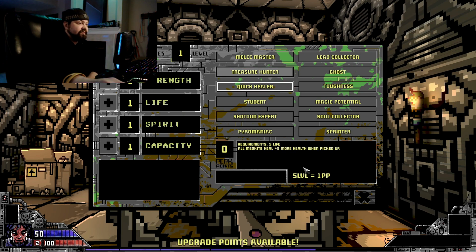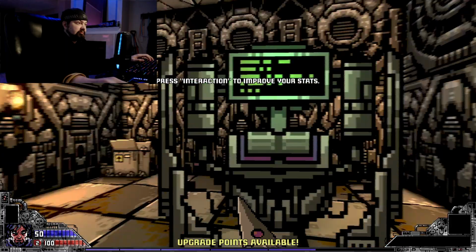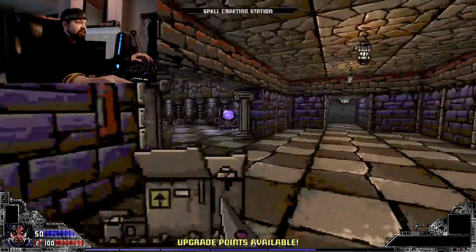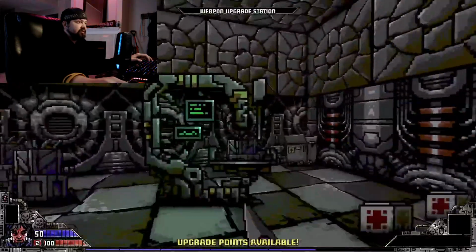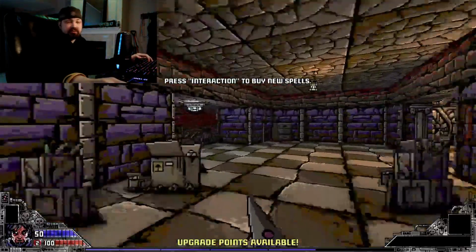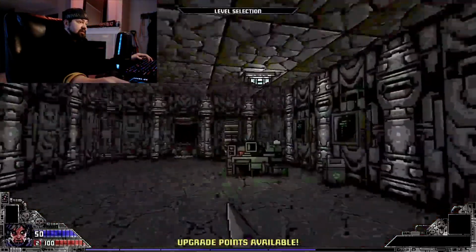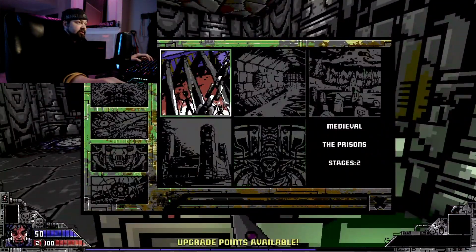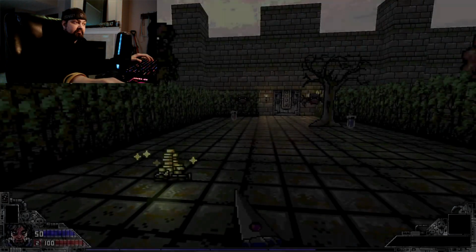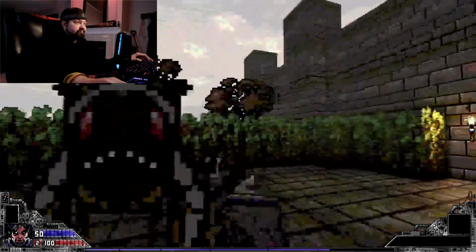This is the stuff I like to upgrade. Treasure Hunter. 5 level equal 1 PP. Okay. I'm not sure exactly what we're supposed to be doing, but yeah, this is upgrade your weapons. Find new spells. Alright, let's just do the next match. See what happens. This one. Okay.